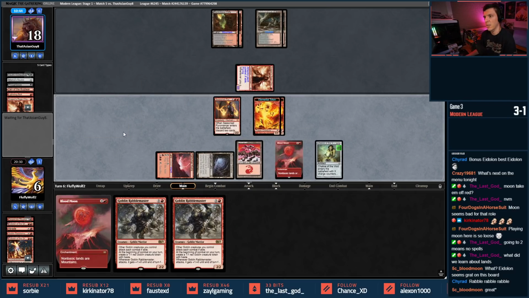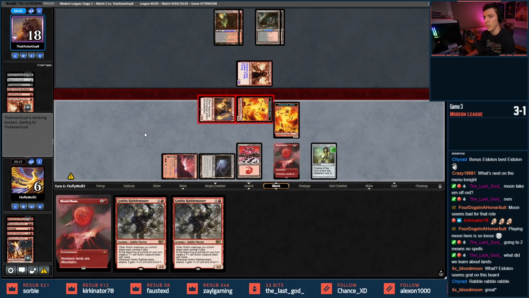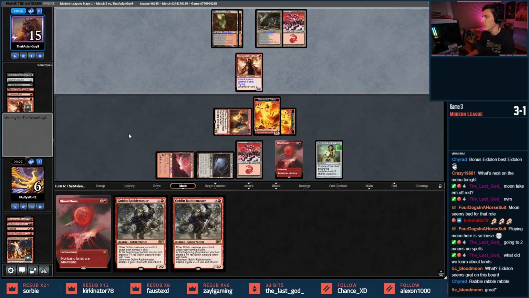Chalice on 1. Hope for no bolts. We're good that way. We'll attack with a little bit here. Leave ourselves something back just in case. We need an answer for this. It has to be Abrade. Abrade is the only thing we've got.